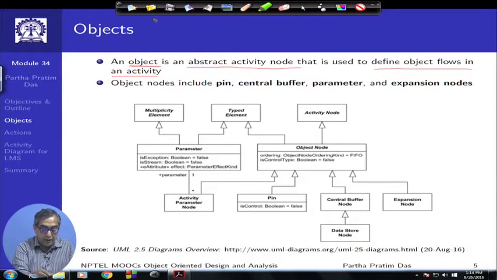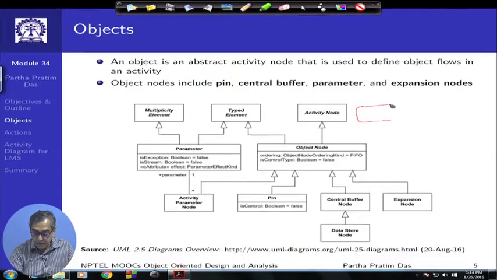See, the way you can conceptualize, let me go one step back in terms of the conceptual model of activities and their diagrams. Suppose there are two activities here and there is an edge here.